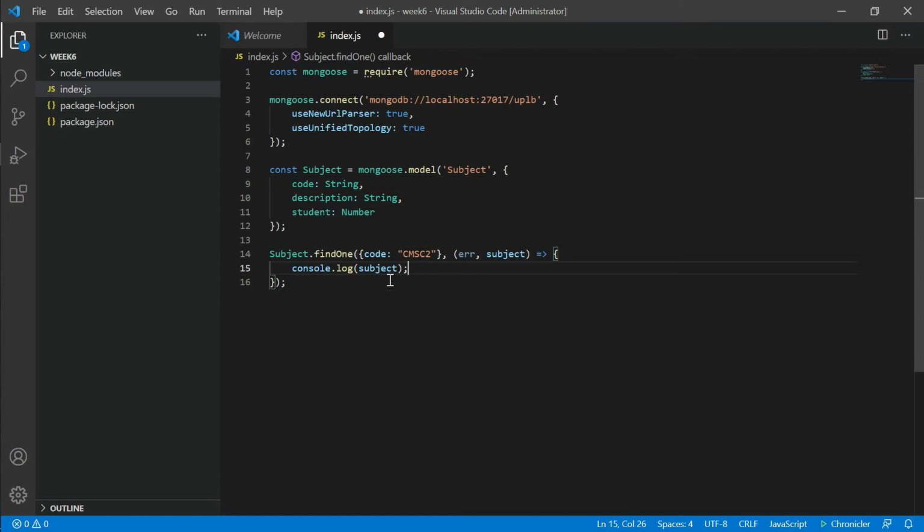The next one, we have here the callback function. This gets executed after the query. We have here two parameters, the error and the results. You may rename these to whatever you like, but they will always come in this position. So first, the error variable will hold the error document just in case this query fails. We use this in error checking. And the result will hold the values returned by the query. For example, if comsci2 is not existing in our database, it will not throw an error, instead it will just return an empty array.